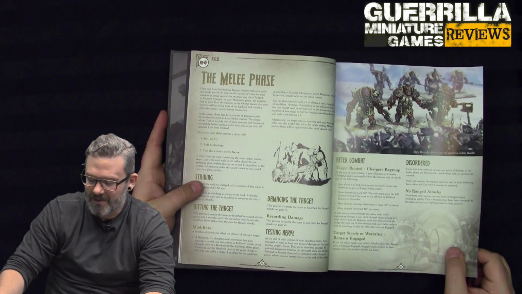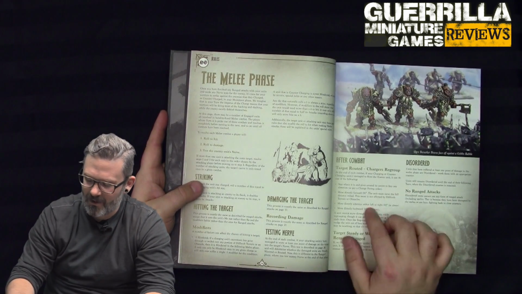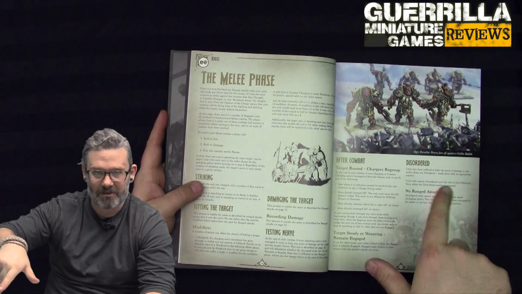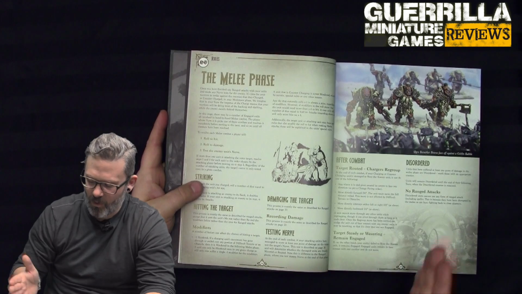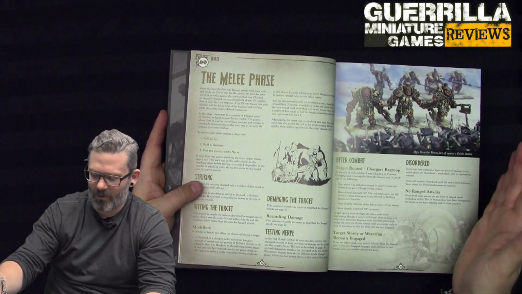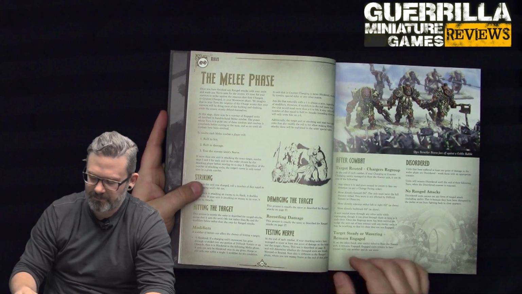And then if you rout somebody, you get a bonus. So you can do one of these following things. You can pivot on your center to face any direction after you kill somebody. You can move directly towards 2d6. So you can go forward. You can go left D3 or right D3 or back D3.